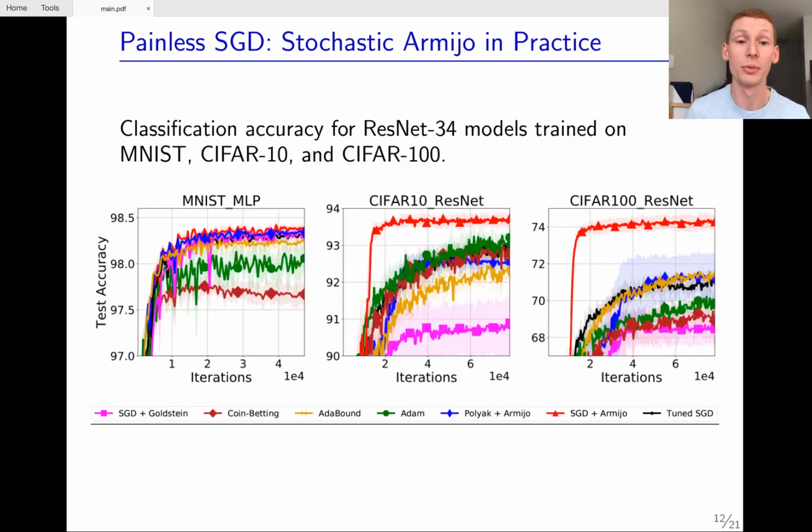And in practice, this algorithm works really well. This bright red line here from MNIST, CIFAR-10 and CIFAR-100 is just simple SGD with the stochastic Armijo condition. And what we see is not only does the algorithm converge very quickly without requiring any tuning, but it also gets better generalization performance than other modern optimizers. This better generalization performance calls back to this issue of understanding the different statistical trade-offs encoded by optimizers, and is something that we don't yet fully understand, but is clearly very interesting behavior.